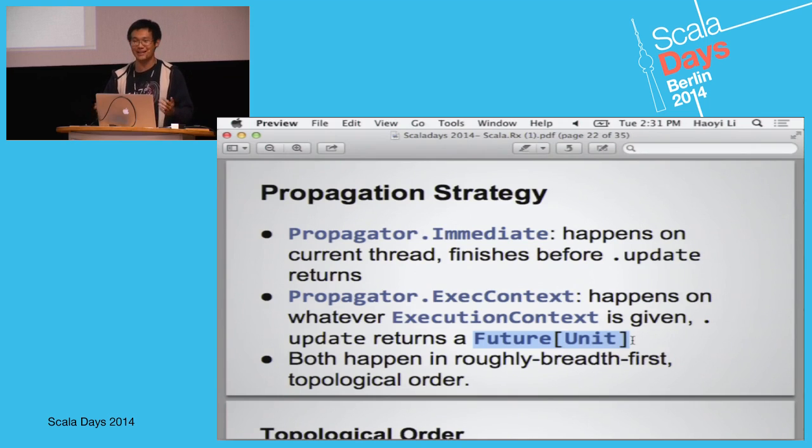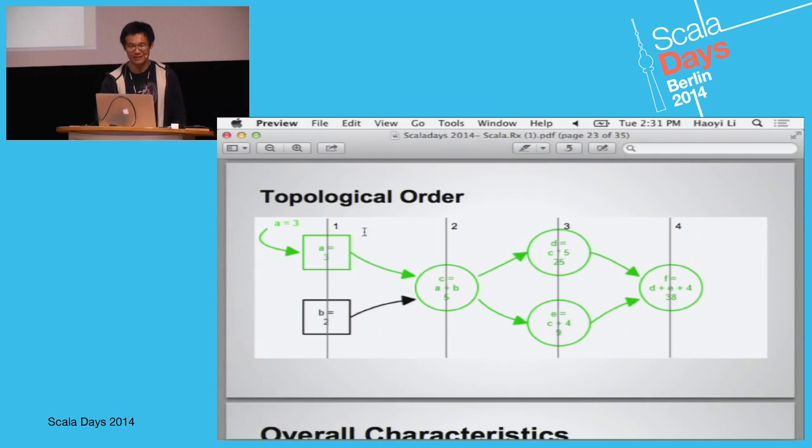Otherwise, the update just got fired off and will happen eventually. Both of these things happen in roughly breadth-first topological order. I'll go into why the roughly is in a moment. So this dependency graph will update in something like this, more or less.